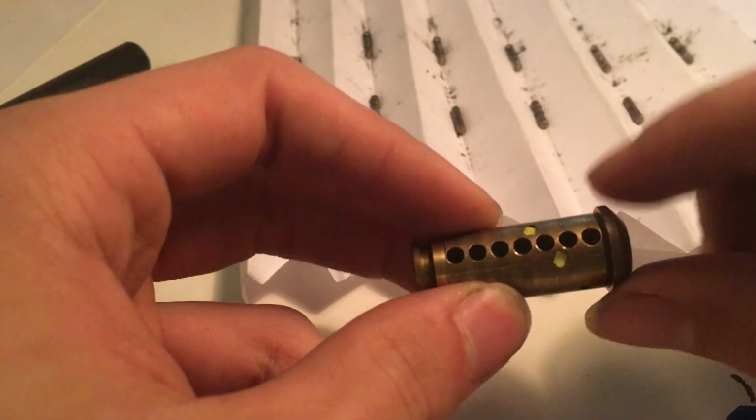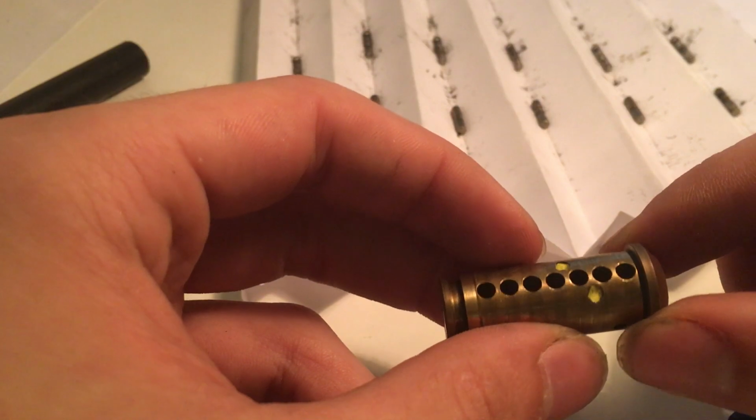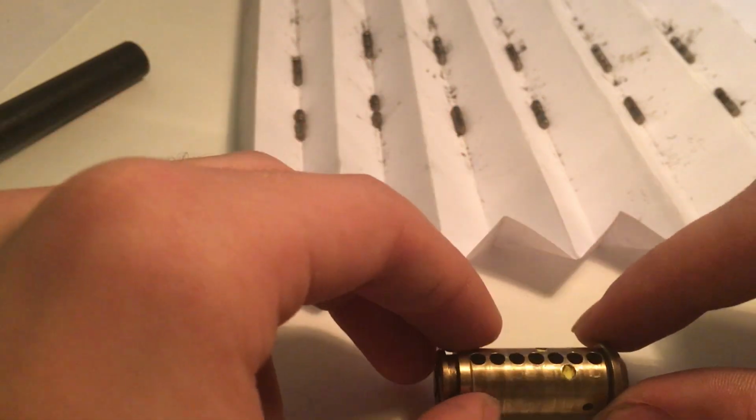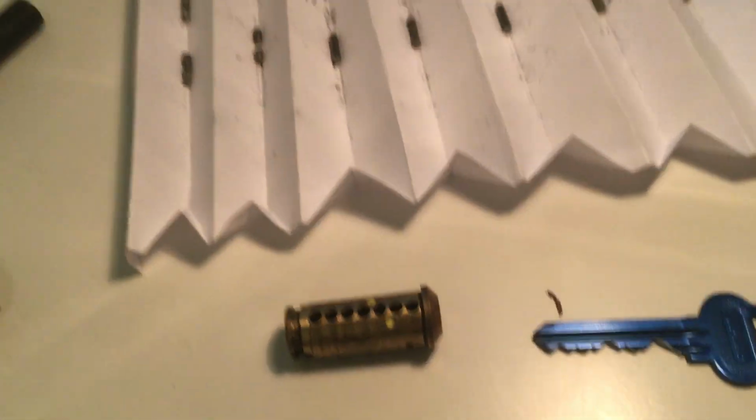Yeah, I just plugged these anti-drill holes with tape. So tired of getting these pins stuck in there. Anyways, that is the Assa 700 float picked and gutted. Thank you very much for watching.